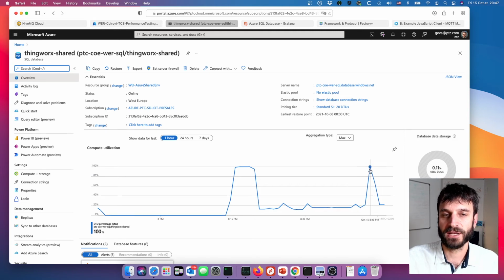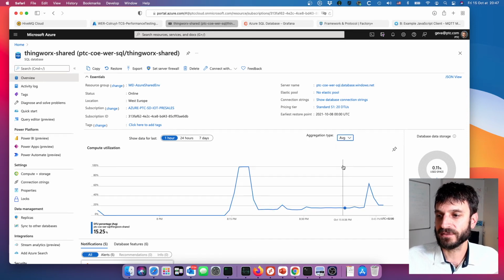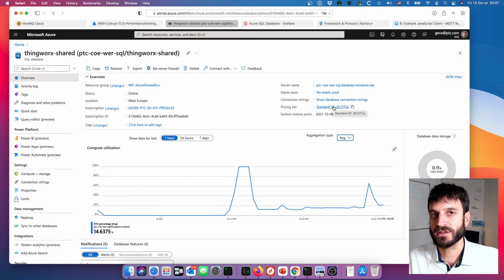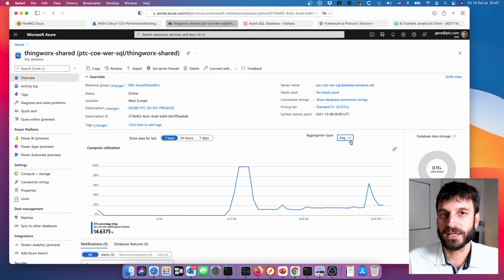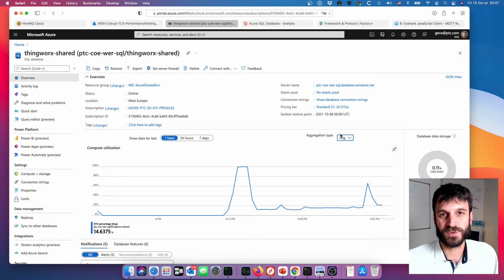This is essentially this peak, we got it up to 100 here. That's why we're not seeing it on the other graph, because I've got max shown as opposed to average, where you can see it's a little bit lower. But I've got a significantly sized database here. This is obviously not a production scale database, but what I wanted to show you was that just by clicking that one property, oops, I didn't think about the fact that I shouldn't be updating that property value every time it comes in from the field or from a remote device.